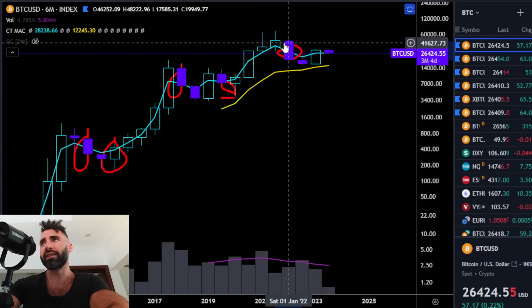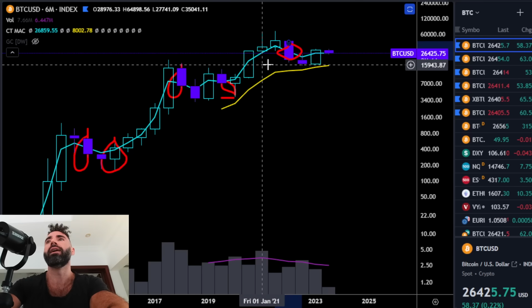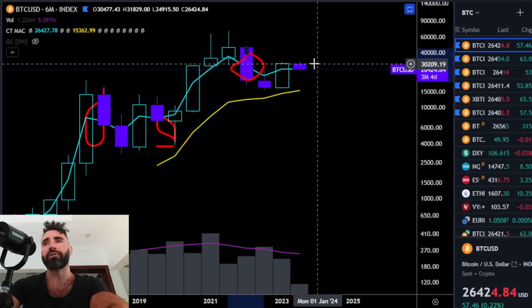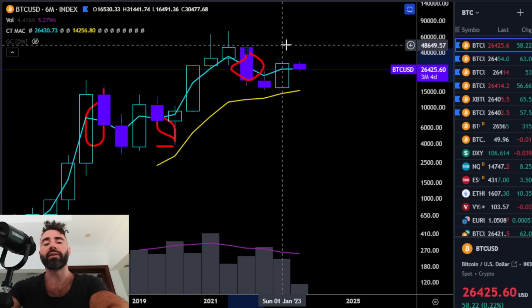So in this case, Bitcoin is showing some signals actually of putting in a major low as we've been going over for quite some time now. But even in the last day, interesting things have been happening despite being mostly sideways at this $26,000 region. So that would indicate that this next thrust to the upside might begin a little bit sooner rather than later. When I say sooner rather than later, we're talking about a 6-month chart. So what would that essentially mean? It'd be the first half of 2024 is what I'm trying to say.